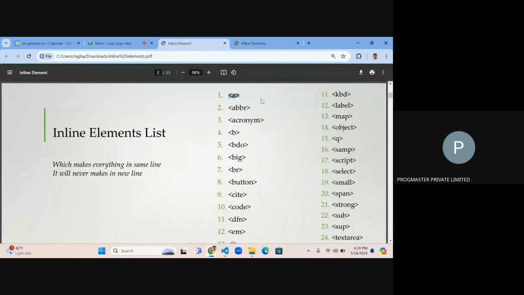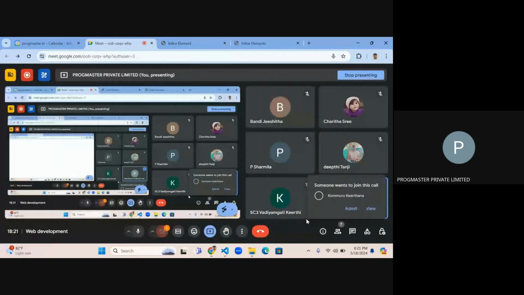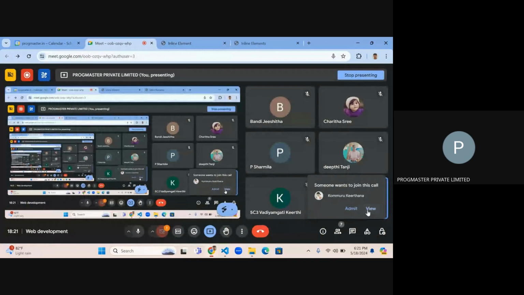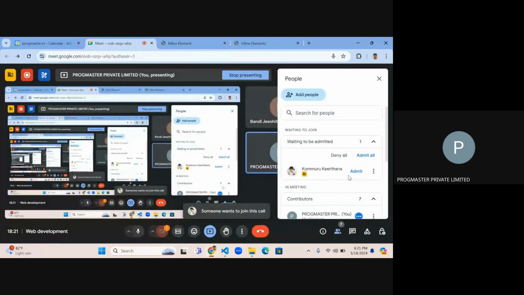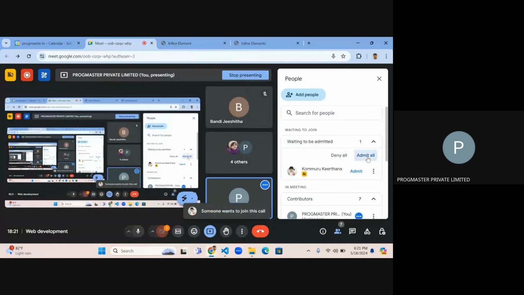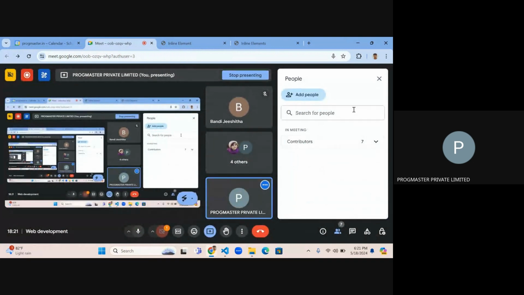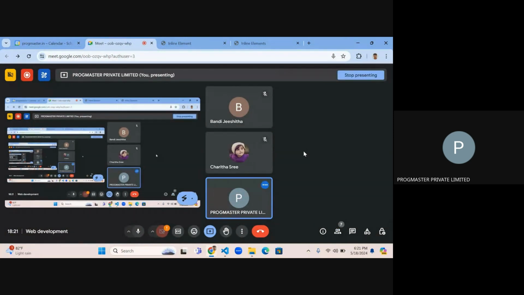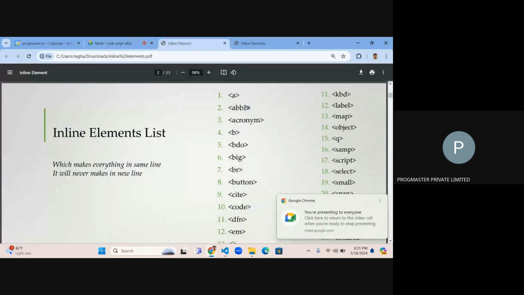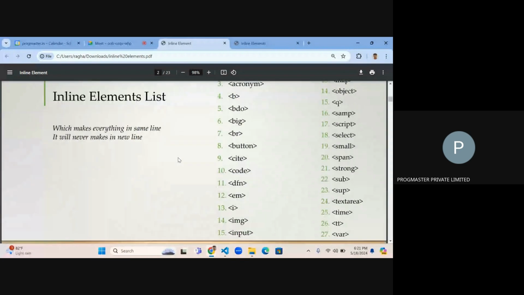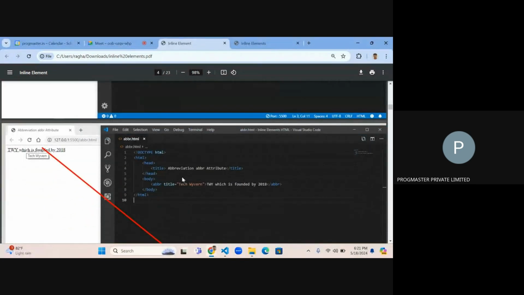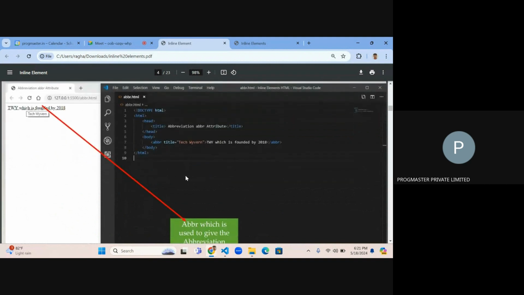And then the next one, abbreviation. So what is the abbreviation tag? It is used to give the abbreviation of an element, to show the abbreviation of the content.